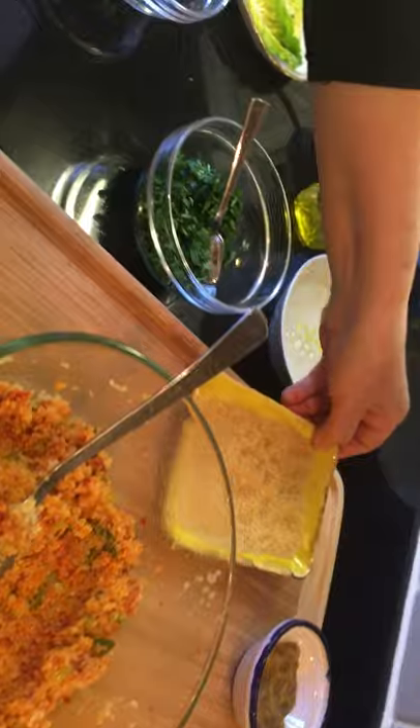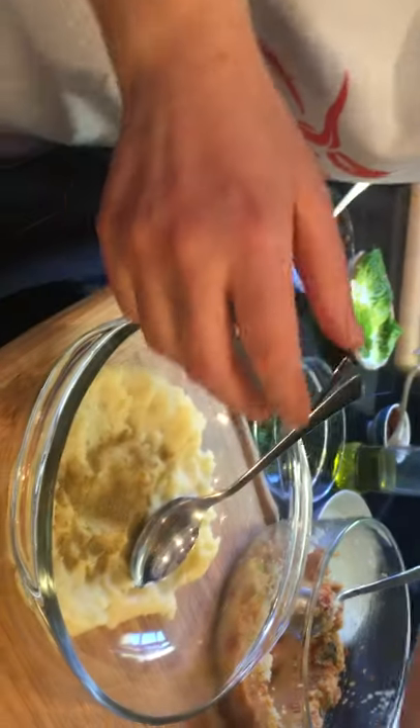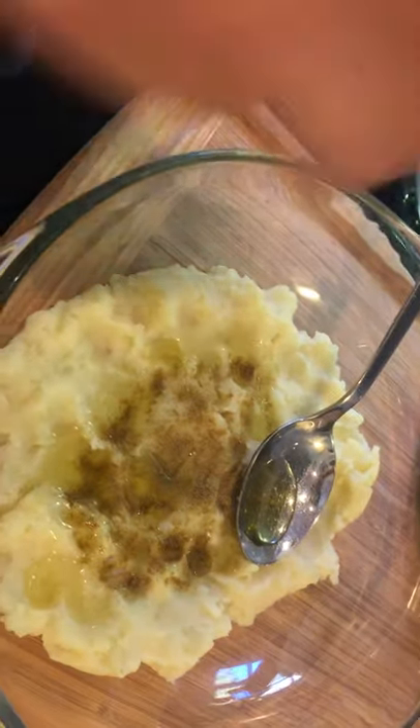That's a really good consistency — bulgur is now dry. I'll now show you what I've done before: mashed potatoes. I boiled the potatoes, peeled the skin, and mashed them. If you have any leftover mashed potatoes from a meal yesterday, this is a perfect way to finish up your leftover mash. I will add some lovely warm cumin to the mixture — about four medium potatoes boiled for 175 grams of bulgur. I will also drizzle olive oil here.